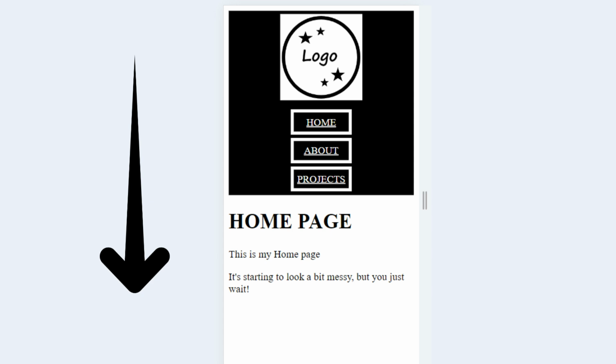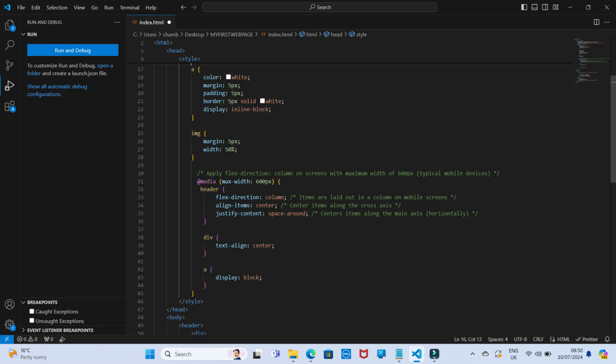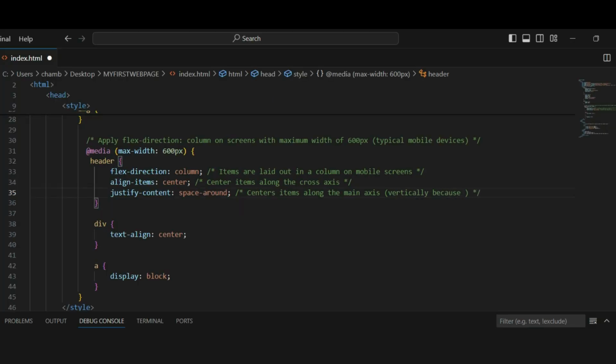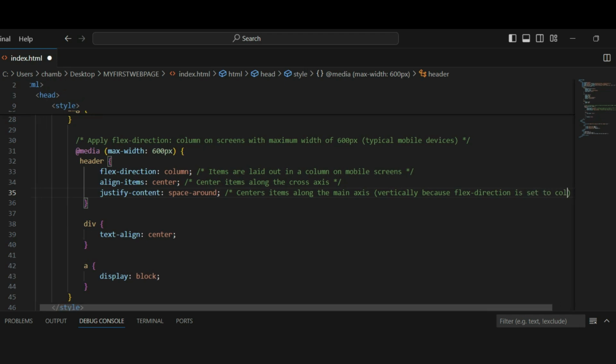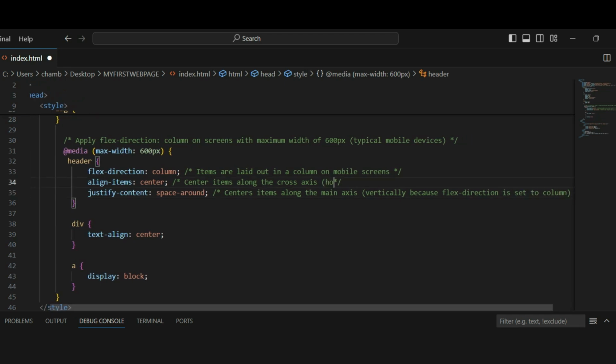We have also centered the immediate children items within the header using align items center and justify content space around. Interestingly, because we have overridden the default behavior of flex direction row, as in we have added flex direction column, the roles of justify content and align items are swapped. So justify content now handles positioning along the vertical axis and align items positions content along the horizontal axis.